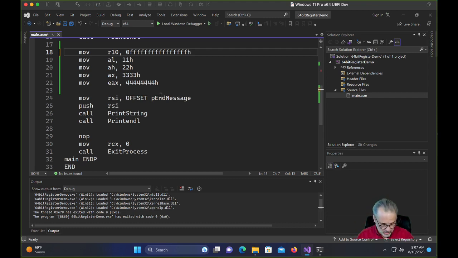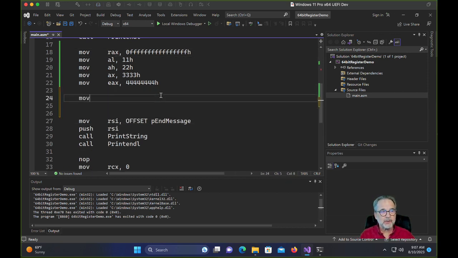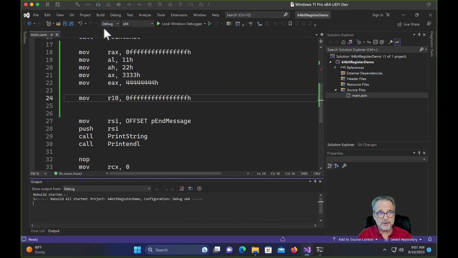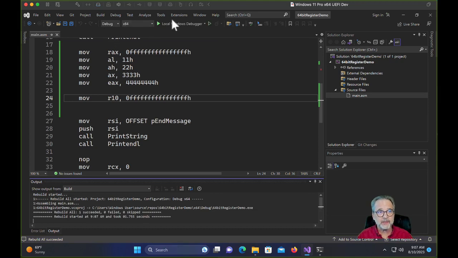But you could use those. I could go ahead and put a whole bunch of data in there. So I'm going to move into R10. I can just go ahead and do the same thing. And like I said, there are no sub-registers, so I really can't do anything with that.